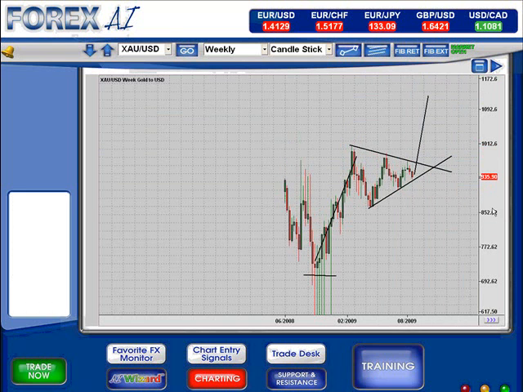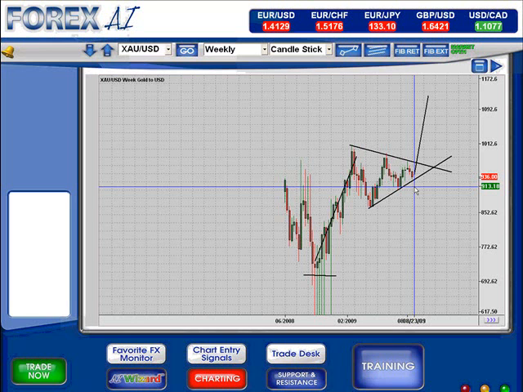Now we've got two things at play. We've got the inflation story, which is always good for gold, and I think the risk aversion story is almost back in play. I know months ago I told you at some point this year I think we're going to get a breakout to $1,100, $1,200, $1,300 an ounce even. I just didn't know when it was going to come, and I think we're on the brink of it. So I am looking in the near future to be long gold, which is generally bad for the dollar, but like I said, there's a caveat as to why it may not necessarily be.